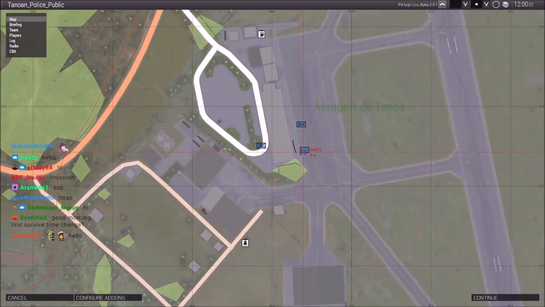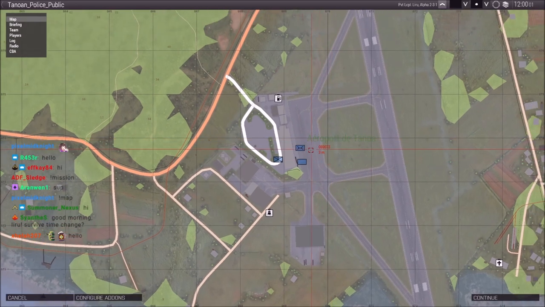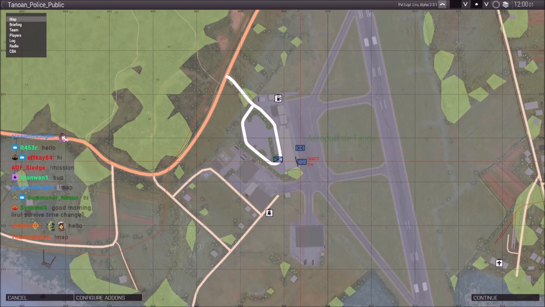And otherwise, APC, I guess, will just coordinate with infantry squads. It can also transport 9 people total. Actually, we don't have the commander seat, so it can actually transport a full squad now. So, yeah. Nice.